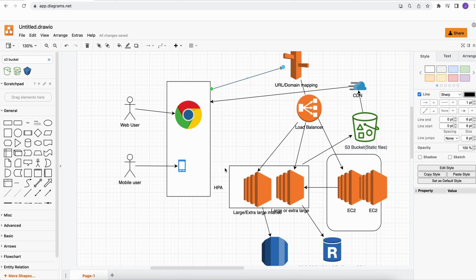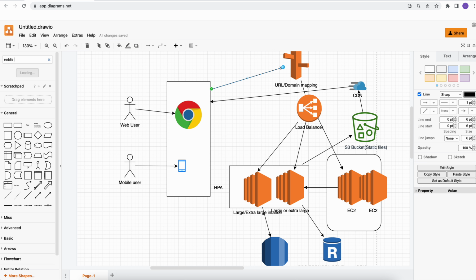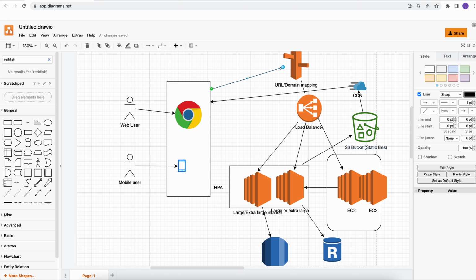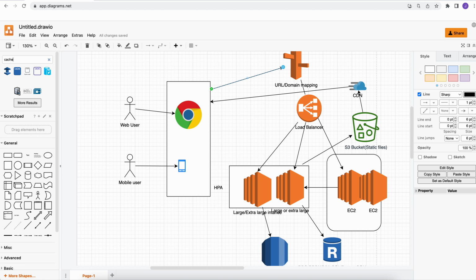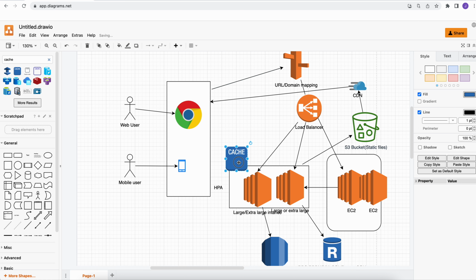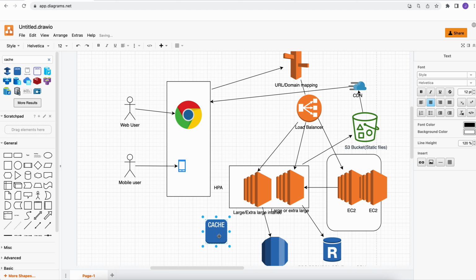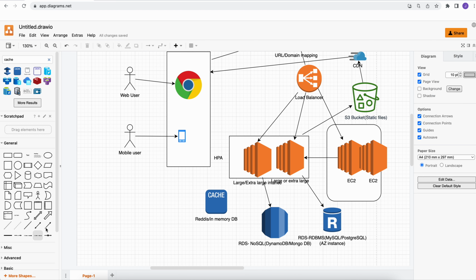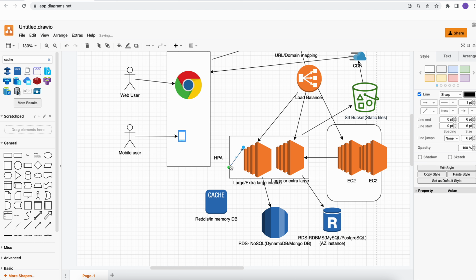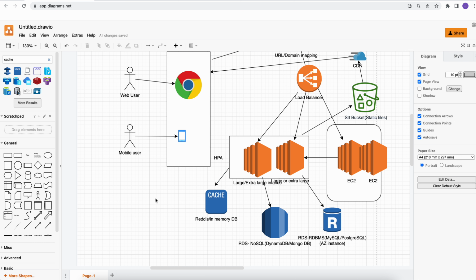Now let's see, we have not used caching till now. So I'll be using some caching techniques as well, suppose Redis. Based on your technology choice, you can use Redis or any in-memory database cache.